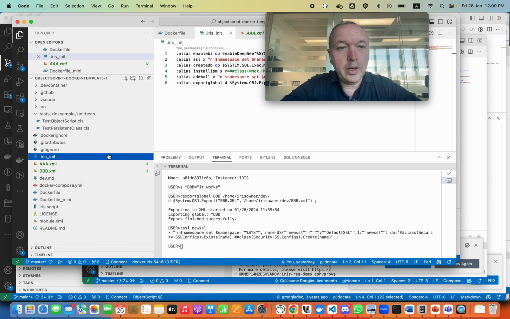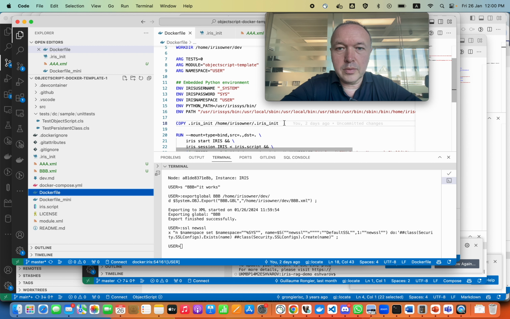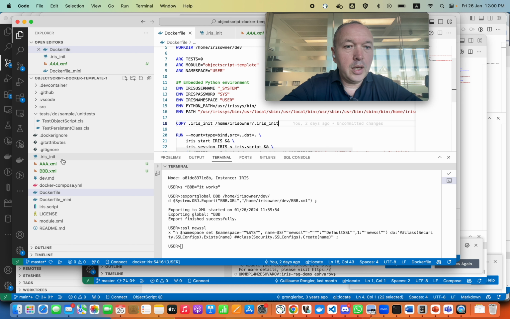And so it works. And for example, how to create this new SSL configuration, new SSL, boom, created. And if we check if it is created here, yes, we can check that the new SSL configuration is here.